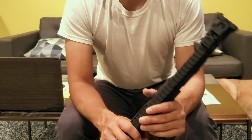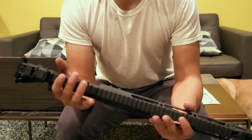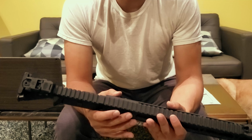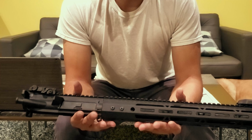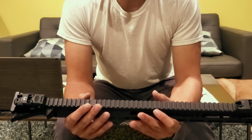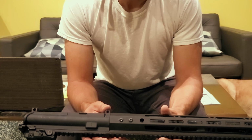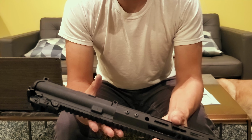And I was getting frustrated, so I took a break, came back to it, and then realized that the handguard was coming off. So once I noticed the handguard was coming off, I started playing with the bolts, noticed they were loose, unscrewed them a little bit, and the handguard came off. And I was just kind of frankly fed up with trying to zero the damn thing, so I gave up, shot it, wanted to put some rounds through it, kept shooting it just to make sure nothing was going to blow up. It kept firing, and it worked as intended.